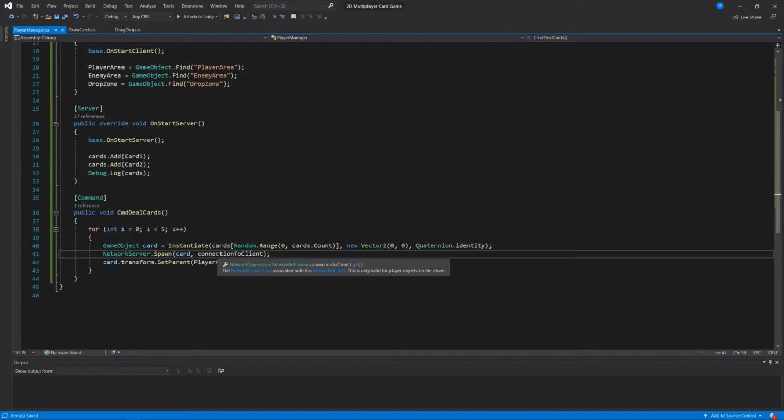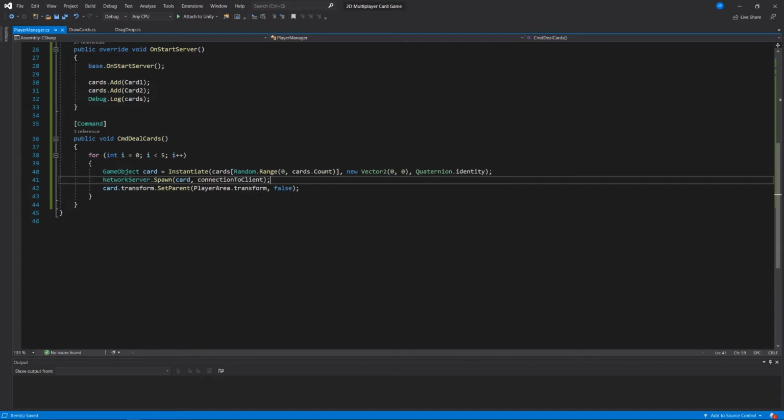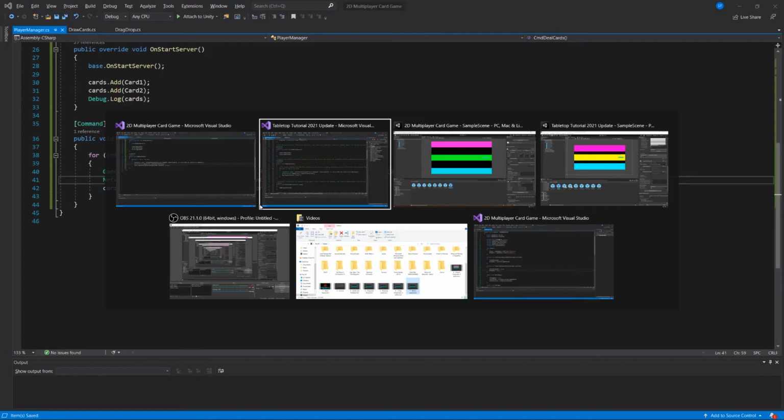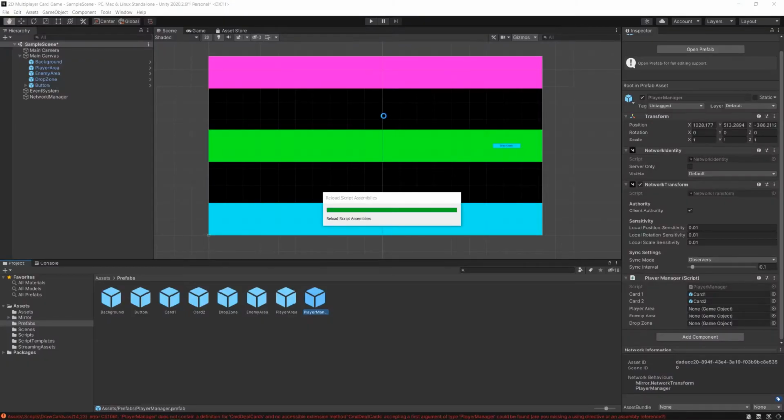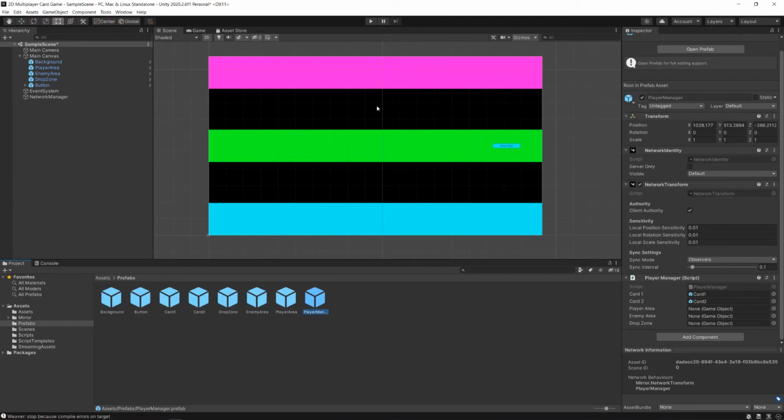We'll talk about what that means in just a moment. And I recognize that we're dealing with a lot right up front, but we will benefit from it later. Okay. Now we had this part of the code here that we want to set the parent of the card to the player area. Let's run this right now and see if this is actually up and running, or if we need to do more work here. We certainly will need to do more work in terms of the networking aspect of it.